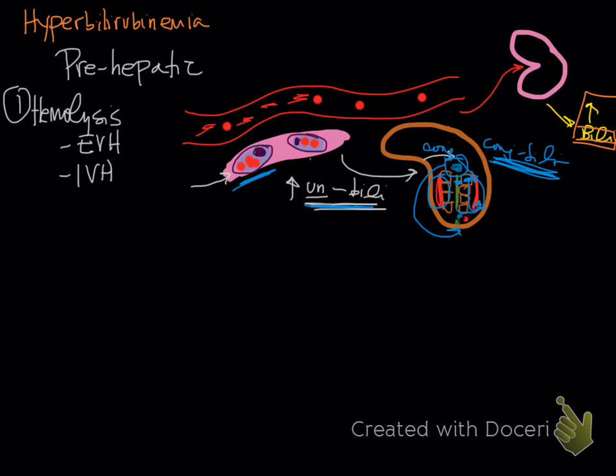You can also see, when the bilirubin gets high enough, their serum will become icteric, kind of a yellow-orange. It's really more yellow than that. So ictrus is that hyperbilirubinemia. So that's prehepatic from hemolysis. Another type of prehepatic is something that we see only in horses.